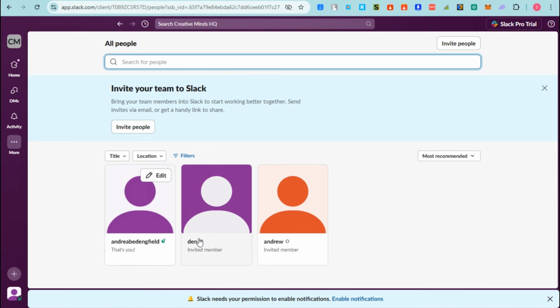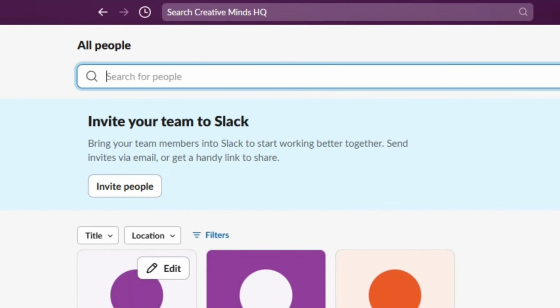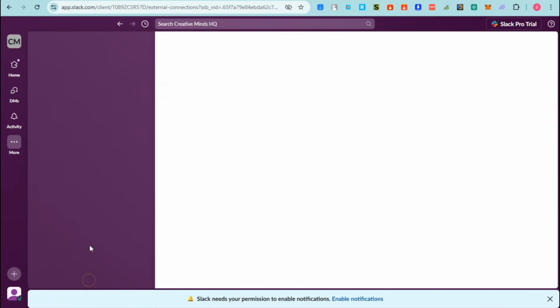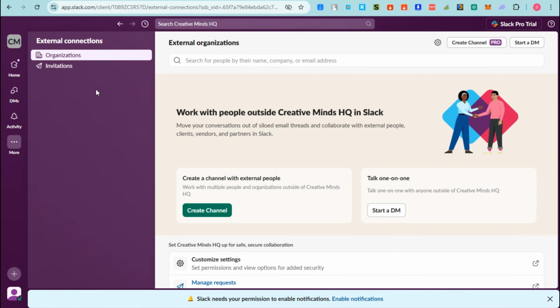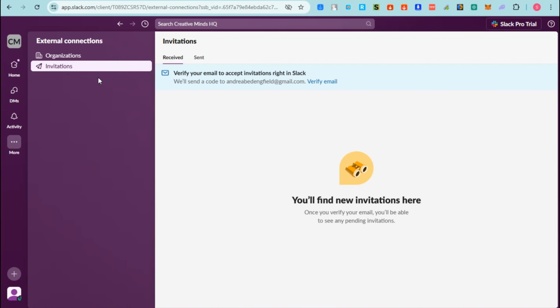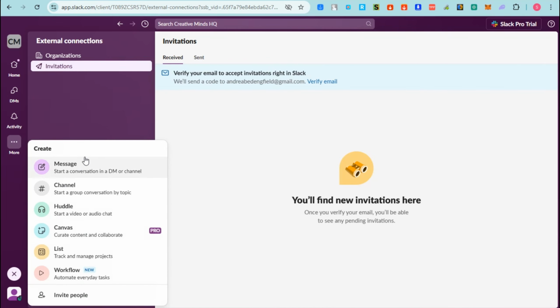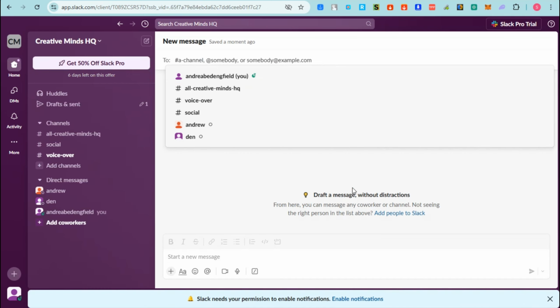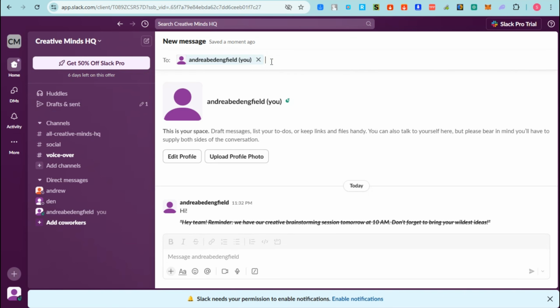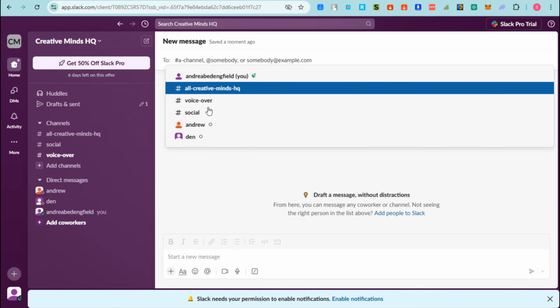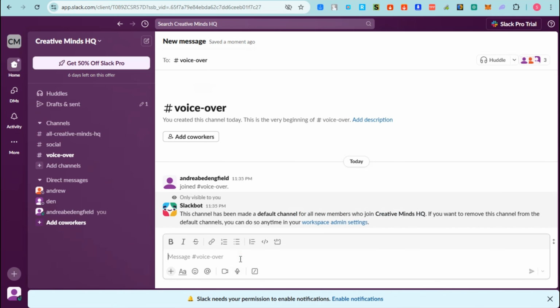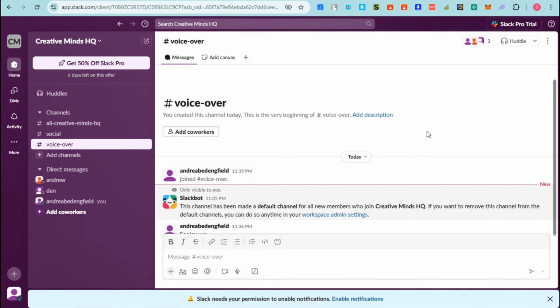And again, you can invite people to Slack, invite them using their email address, or you can copy the link. If you want to go to external connections, you will see it here in the three dots, and for invitations too. You will find the invitations in this section. Also here, you can see the message if you want to message someone directly. Like what I've mentioned earlier, you can see here channel. So if you want to send a specific message to voice actors only, or editors only, you need to create a channel for that. And you can add a message right here. And the people in this channel, the members of this channel, they will see your message.